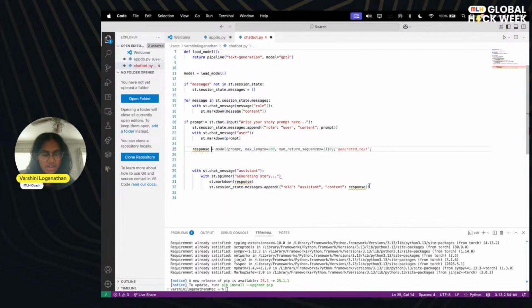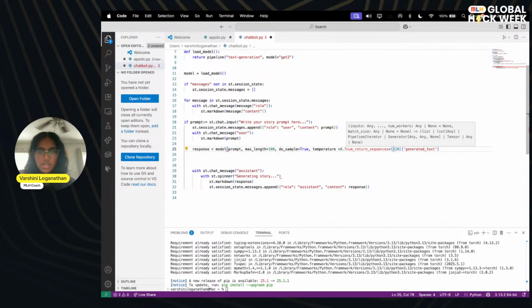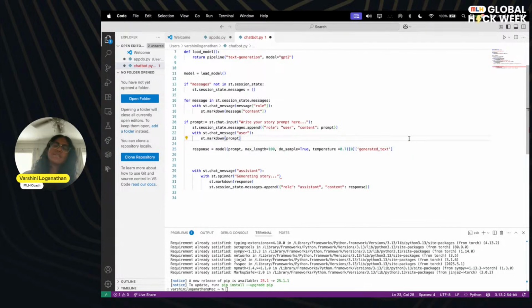You need to make sure that you have a response model. See, it's generating it correctly now, but it didn't have it before. So I'm going to have a response model prompt. I'm going to do max length 100. You don't really need that long. I don't want to open it up for too many things. And then we're going to add in something called do sample. Just going to run a sample really quick, and we're going to assign it a temperature. It's just going to be how consistent the responses are. And that is kind of all I want. I don't want this num return sequences thing. Yeah, so like I was saying, even if you give it exactly what you want, it might auto-generate something wrong. So definitely make sure that you're checking that.